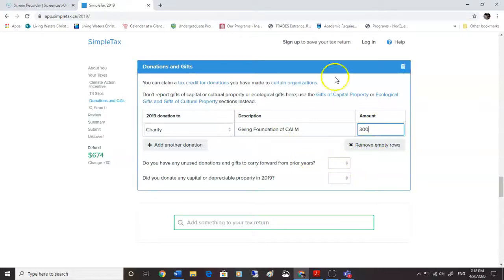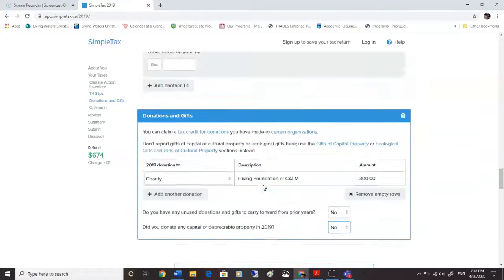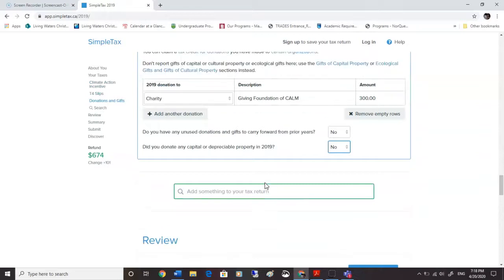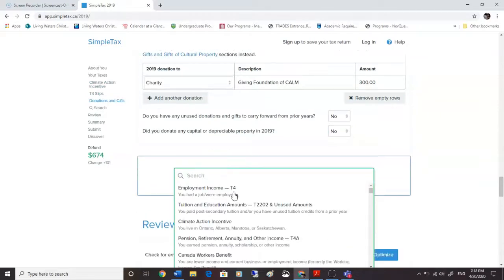Now, we don't have any unused donations to carry forward from prior years, because we could use anything from the last 5 years up here. But we've just got the one receipt. In the case of this particular set of assignments, we'd probably be best just to carry it forward, but we're just filling it in.